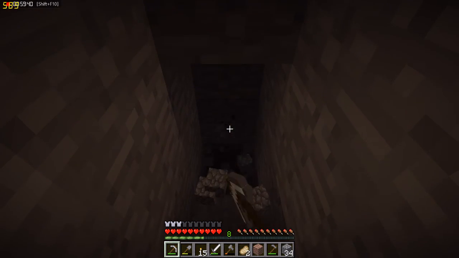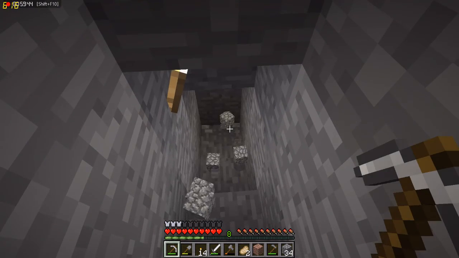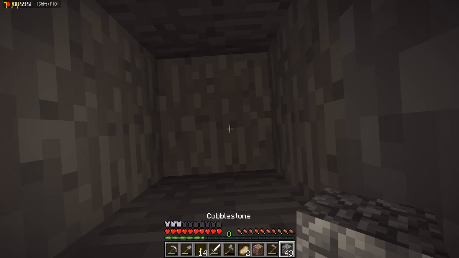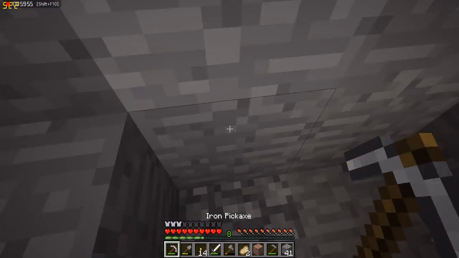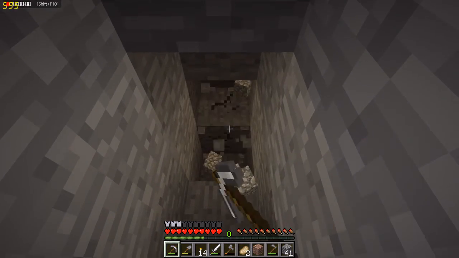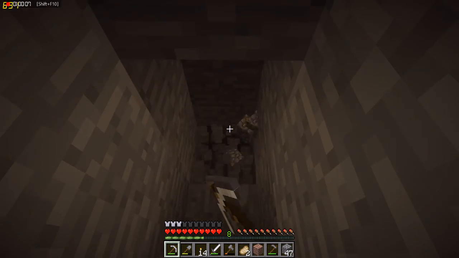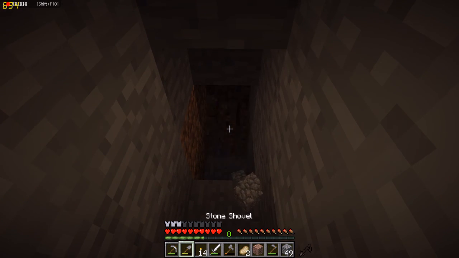Just dig your way down. It's a very, very bad idea to dig straight down. And the reason is you don't know what's right below you. If you dig down to a cave and you break through, you're gonna drop, and it'll hurt you and possibly kill you. And you don't know what you're dropping into.